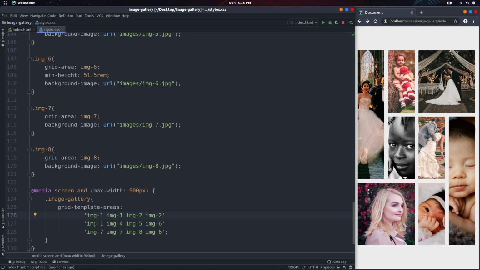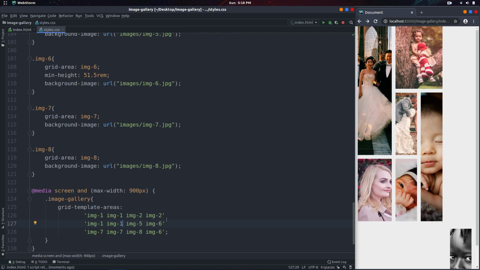Then this one can still stay the same because I wanted to keep expanding 2. And remember, here we have to change it to 1 as well. It's going to break the layout for now, but it's going to get fixed as we keep switching up the names.